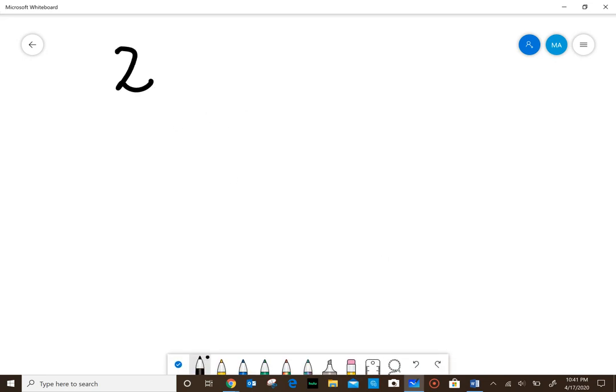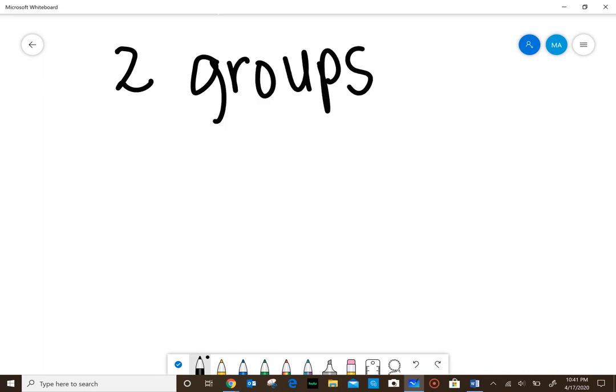Now, I'm going to give you some examples that you may be having to do for your choice board or learning board this week. The first example is if they ask you to draw two groups of 3, which the numbers may be different. This is just an example to help you accomplish your task on your choice board this week.